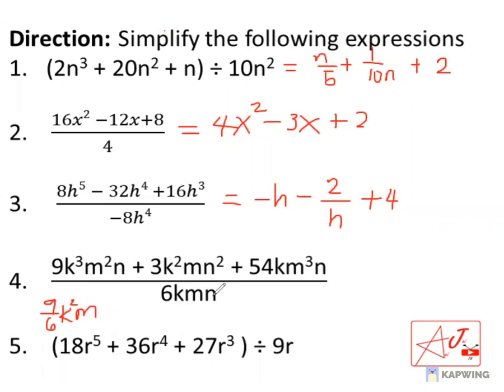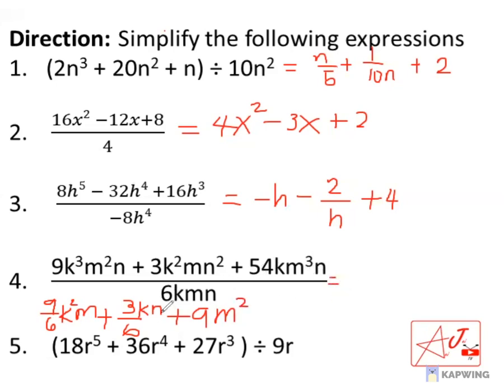And then, n minus n. So, pares na silang 1 magiging 0. Wala na tayong sulat. Positive, positive, positive. So, yung 3 and 6, hindi pa natin matidivide agad. Sulat muna natin siya sa fraction. Then, 2 minus 1, 1 na lang. Next, 1 minus 1 magiging 0. And then, 2 minus 1, 1 na lang ulit. Then, positive. Both positive siya. 54 divided by 6 ay 9. So, okay. 1. Ito 1 din. So, 0 na siya. So, 3 minus 1 ay 2. M squared. And then, 1 minus 1 ay 0 na.